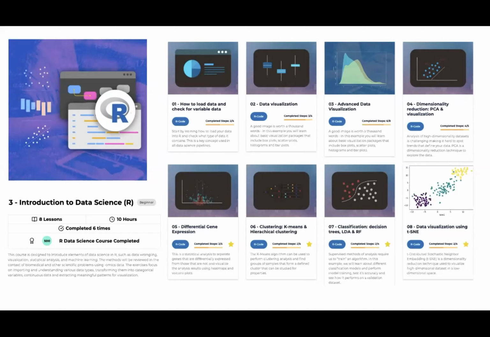You have a whole series of packages being developed every day to address new types of data and new types of analyses. At the same time, in Python, it seems like some things are a little bit more challenging in terms of, let's say, visualization and making these beautiful figures that you can just take and use in your publication.